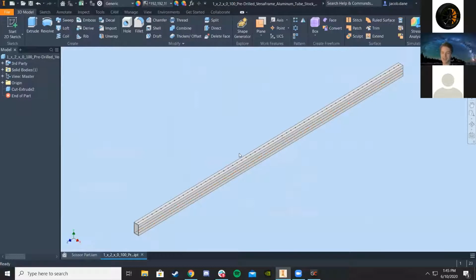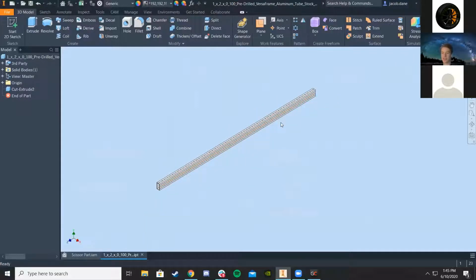And so yeah, it's gonna give you this massive piece because most places will just give you the exact file of what you'll get in the mail whenever you order it. But obviously we're not gonna want to use this massive 59-inch piece. So we can just go to that and edit that later.